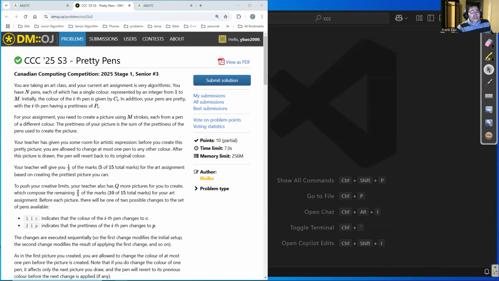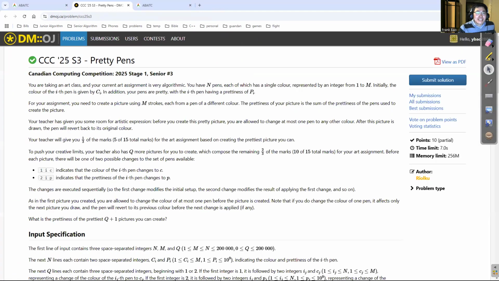So this is CCC 25 S3, Pretty Pants. Actually, I'm not going to read it all. Let's just quickly read it, because I assume you already understand the problem. This is an art class.